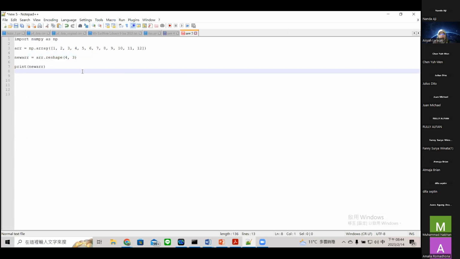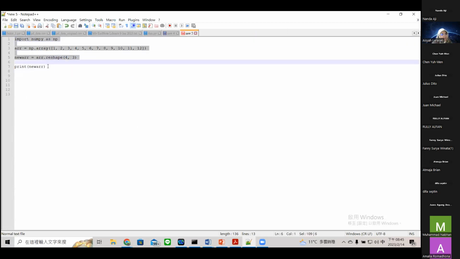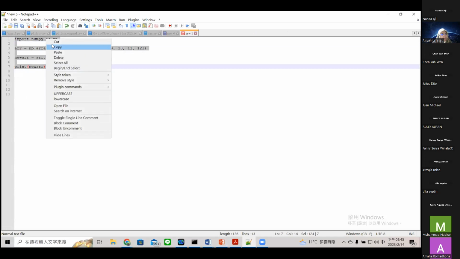This technique and writing programs like this is very popular when we go into neural networks. So you must learn the usage. You must be very familiar with commands like this.